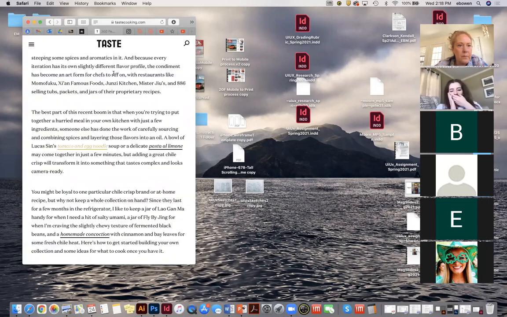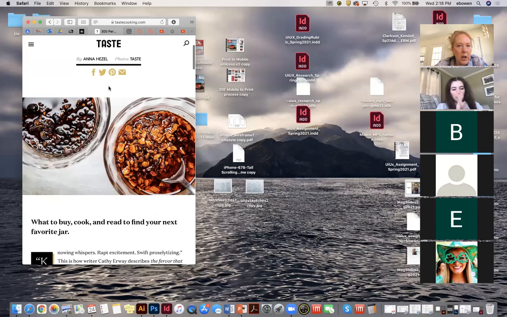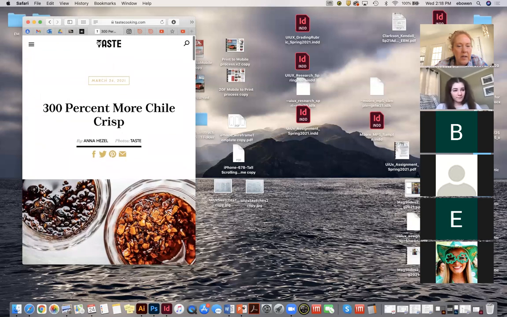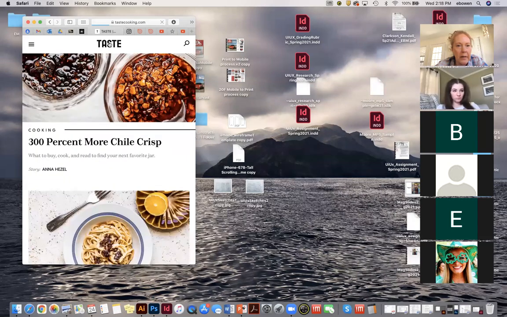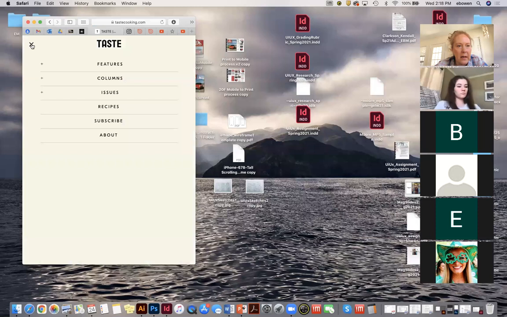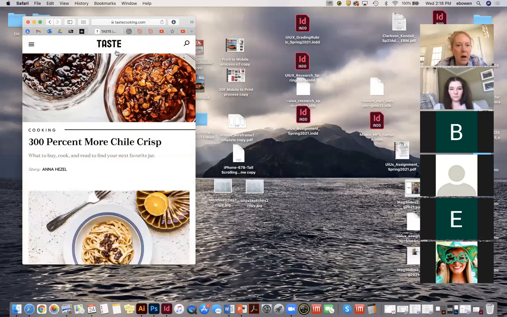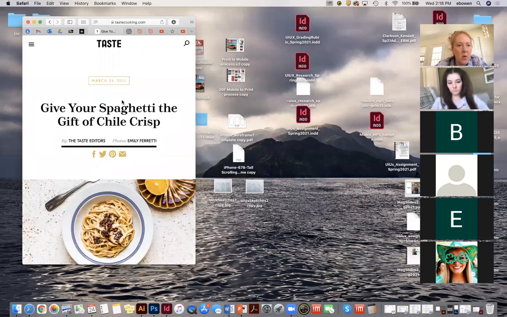So all of the architecture is there. And then we still have the nameplate. So if we click on that, we get back to the home page. And we have a search, and obviously we have our secondary menu. So no matter where we are in the app, we always have those options. Even if we click on any story, we have those options no matter where we are in the app.